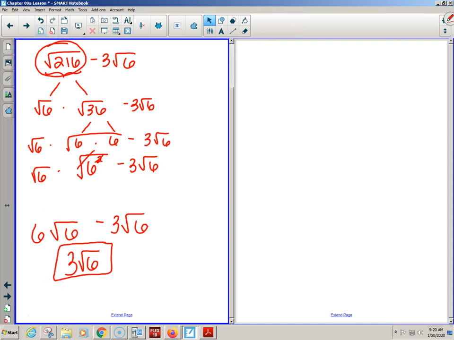My in-between step would be root 6 times 6. But this is written weird. See, it's confusing, like were you supposed to keep writing it? If someone's been freed, we always write them in front, just because that way our brain can see it a little bit easier. So we technically let this guy go free because he was a square. So he's free of the radical, and then I write him in front to be clear, and now I can see, oh, they're like terms, I can clear it. Does that make sense?